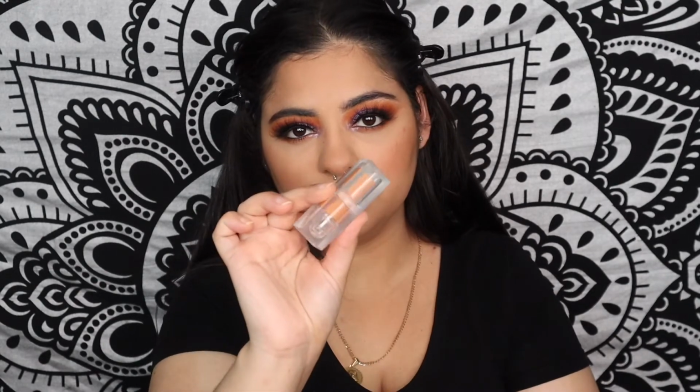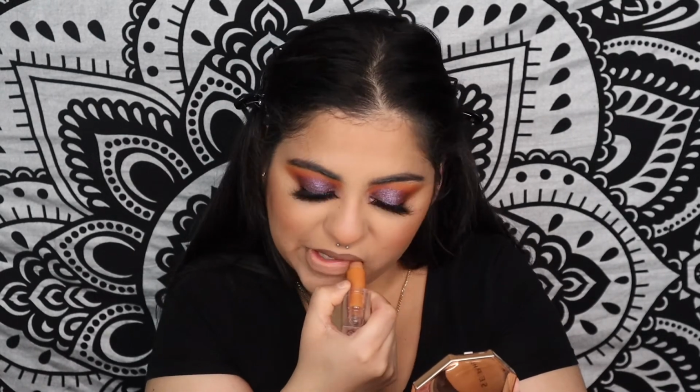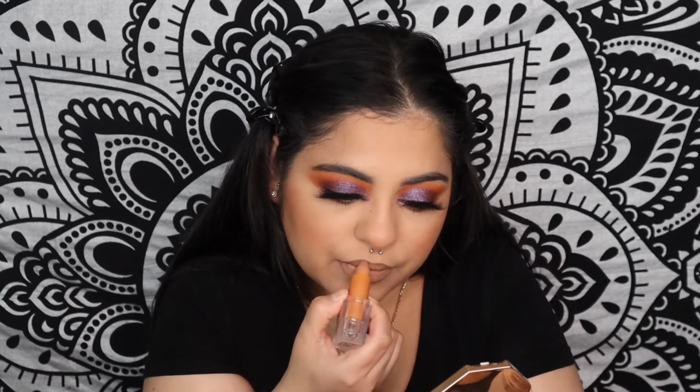I'm quickly blending in my natural lashes with the false lashes. Now I'm going to be using the KKW Nude Lip Liner in the shade 2.5. Now I'm going to be taking the KKW Honey Matte Lipstick in the shade Honey 2.